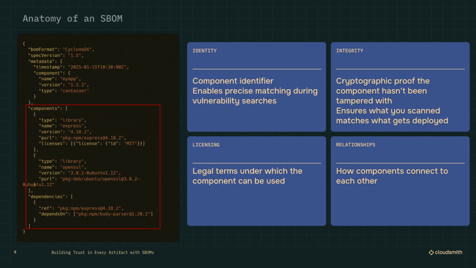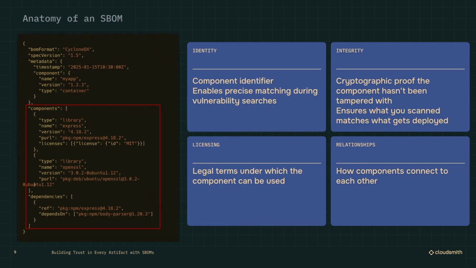And the next part is the meaty part, right? That list of ingredients, which is actually what you want out of the SBOM, which is everything that is inside this container image. In this particular example, you will see that we have two components. One is an OS package, which is OpenSSL. The other one is actually a library out of the application that we are deploying as part of this container image.